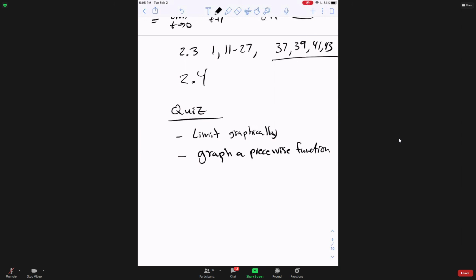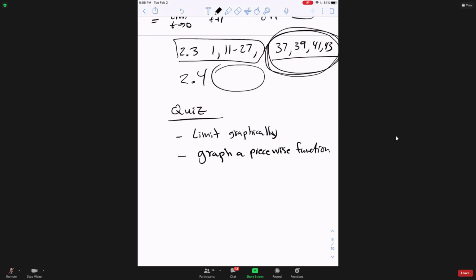So question, Professor. For right now until the next class, we need to have up to 2-4 homework? Yeah, well, 2-3, you would do just these problems right here. You would wait until I cover the rest. 2-4, you can finish, yeah. Thank you. But 2-4 is the delta epsilon stuff, so you'll have the quiz, but you will need to know it for the exam, so you have some time to learn.